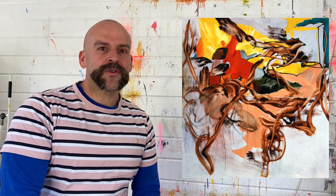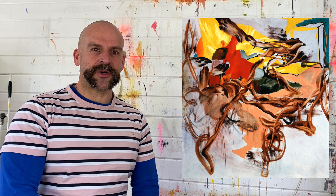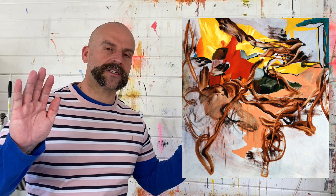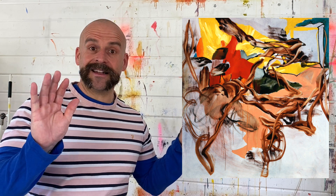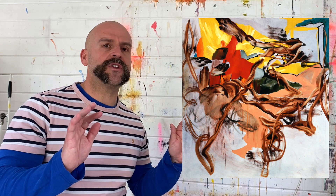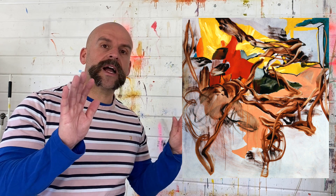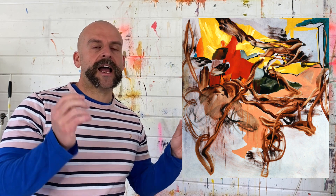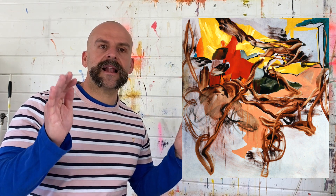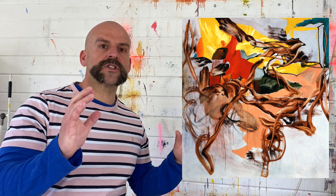We're going to start with a fridge. Imagine the fridge door. You're touching it and it is cool to the touch, it's slippery to the touch. There are a few dents and a couple of scratches and maybe a couple of marks you can just feel with your fingertips. Now, your hands are beginning to get cold. And that is the background to this painting — this cool, metallic, cold surface.